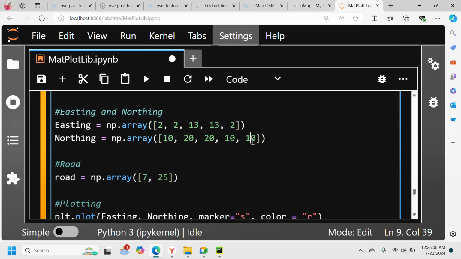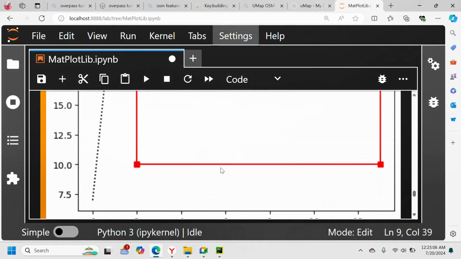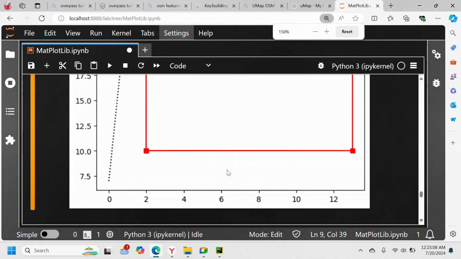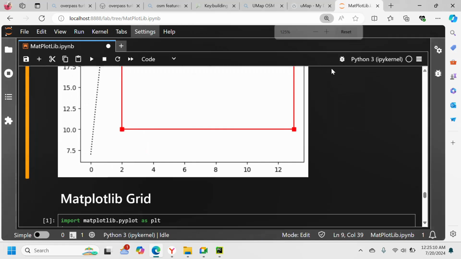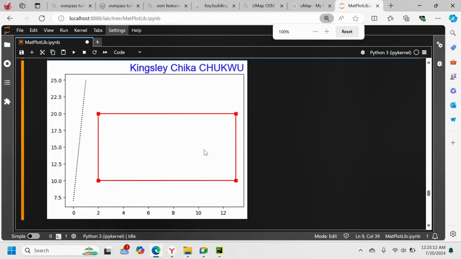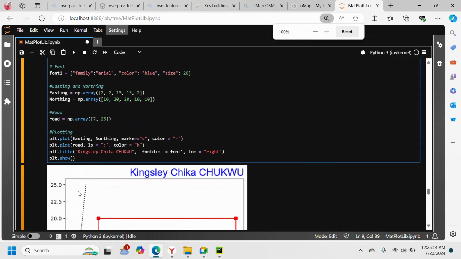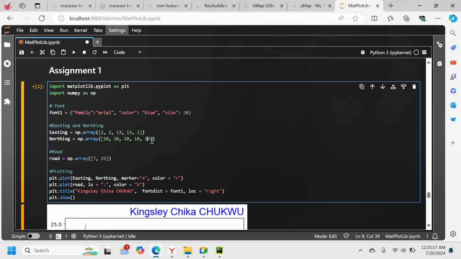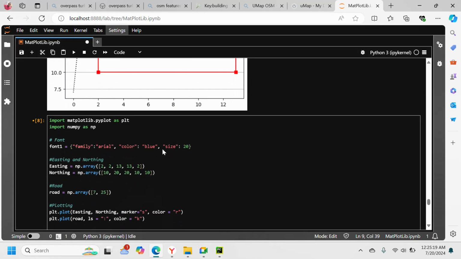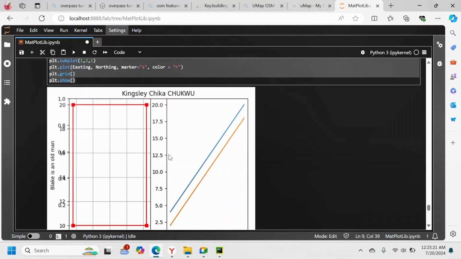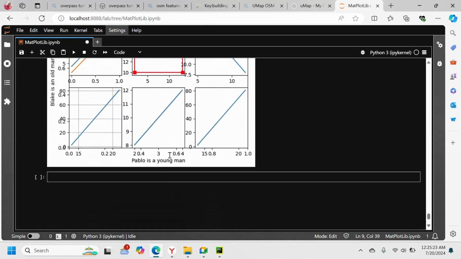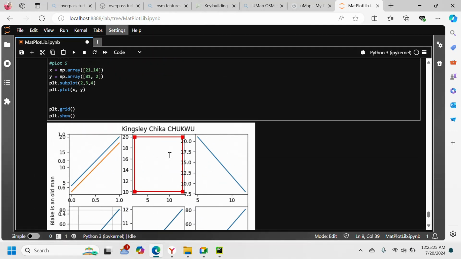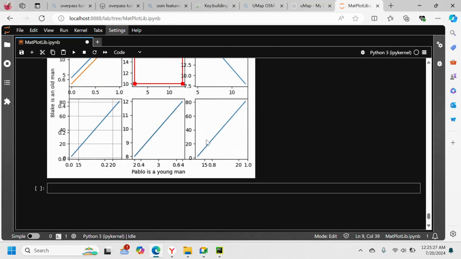Now, at the end of the day, were you not able to produce a map which looks like this, and you see it is somebody's property? It's somebody's property, as you can see. Now, after the property, this is a road. And this is exactly what we did here. It is the coordinates, it's the same thing that we are doing. So when Pablo is saying I should put 2, put 3 there, it is not a big deal. It's just like plotting a graph. Now, this is like a road.